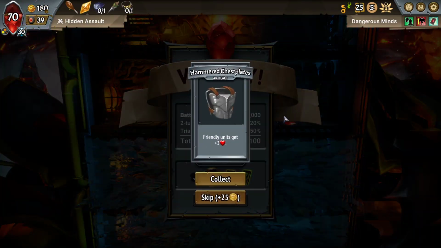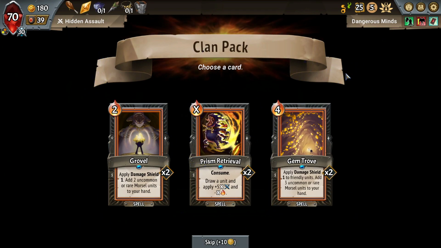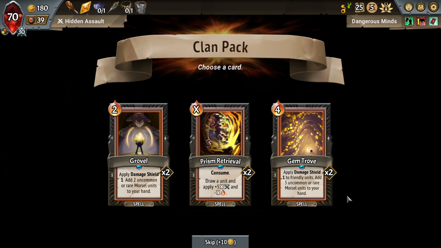Affection. Friendly units get +3. Yeah, more than happy to take that. Prism Retrieval, draw a unit. No. Uncommon or rare morsels. That will still just give me morsels. I mean, all the morsels also still give you morsels.